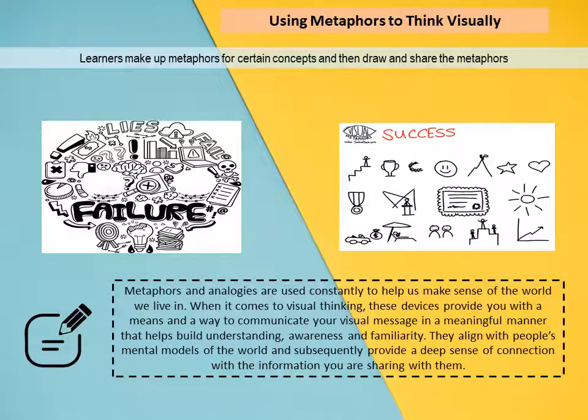Last is using metaphors to think visually. Learners make up metaphors for certain concepts and then draw and share it to others. This is a creative, right brain way of reviewing concepts, which makes learners think about what they have learned in unique and unusual ways. It can also be a creative closing activity.